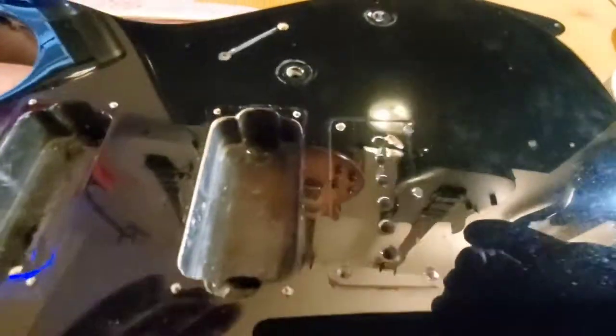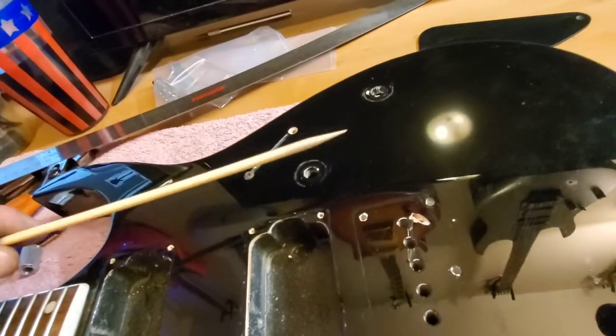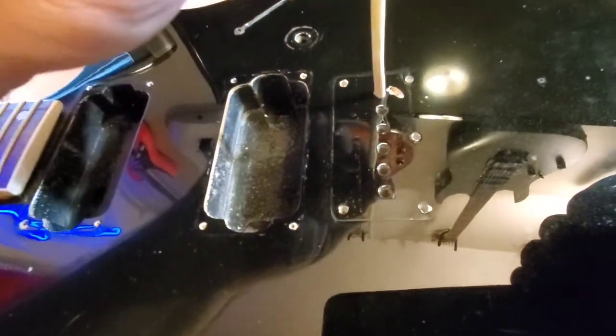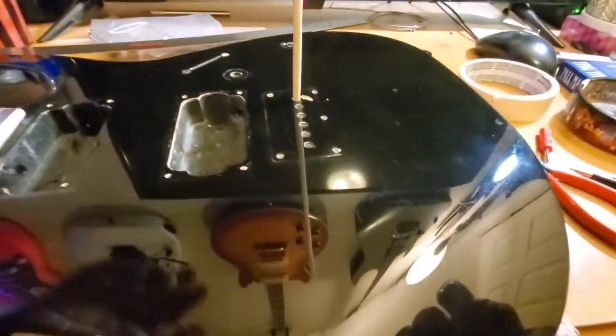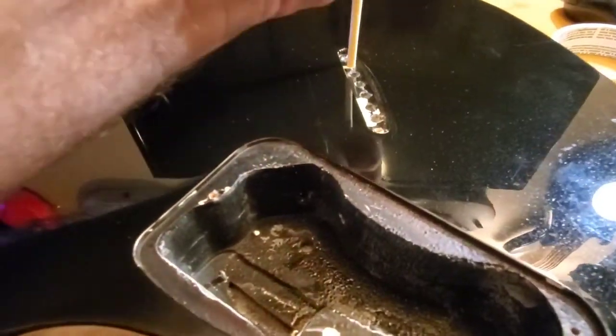Okay, now that I've got the bridge off, the first thing we need to do is fill these holes. I went and picked up a pack of skewers, and I've discovered that they are the perfect size to fit through the holes the strings go through. So what I'm going to do is flip this sucker over and push the skewers through. Try to do this with one hand here. You'll be able to see the skewers coming through the other side. I'll just push that back in a little bit so it's fairly flat against the front. That will save me a little bit of sanding in there.